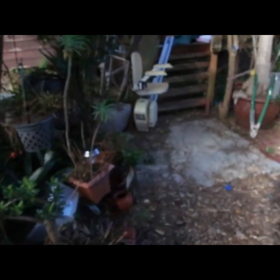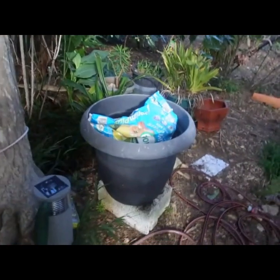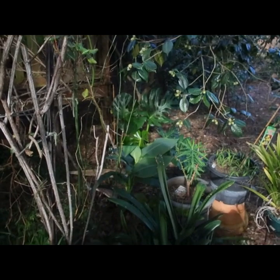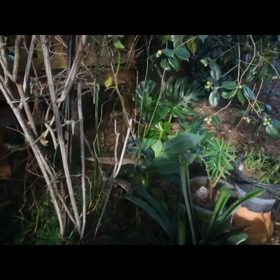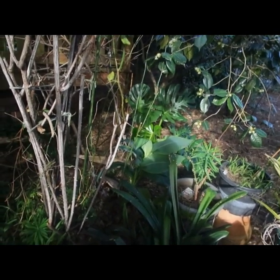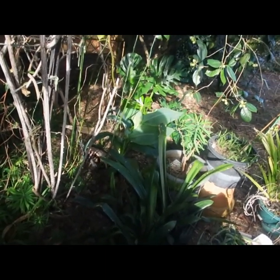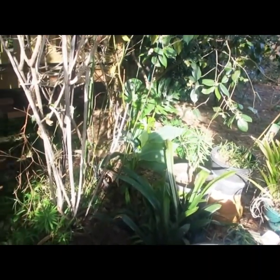The other plant I wanted to show you, the last one for this, it's over here, and you can see it here. It's a Monstera deliciosa, and it's just grown a new leaf too, and it's growing out here in the cold. As I say, it's about 4 degrees here at the moment, and it doesn't seem to affect this plant at all. It might be a bit warmer where it's growing there, but it's growing new leaves and everything. It's growing quite well. So there you are there.